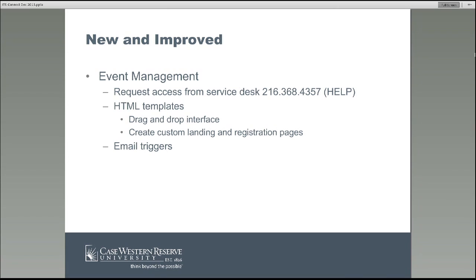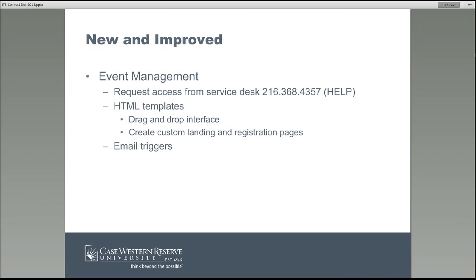If you have ever signed up for an Adobe Connect or Adobe session, they actually do use this event management. So if you filled out a little form and then you click the link, and when you go in it automatically signs you in, that is actually through this event management tool. And you can also set up email triggers. So if people sign up, you can have it set up so that it emails them when it's time for the event or sends them the link.